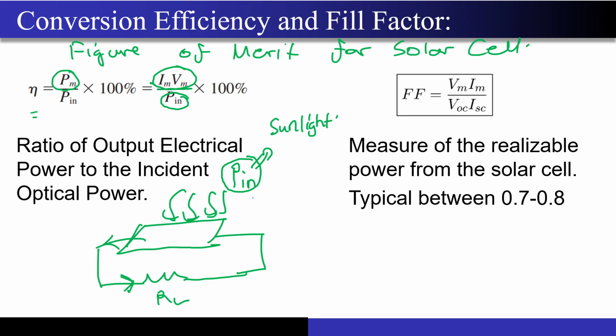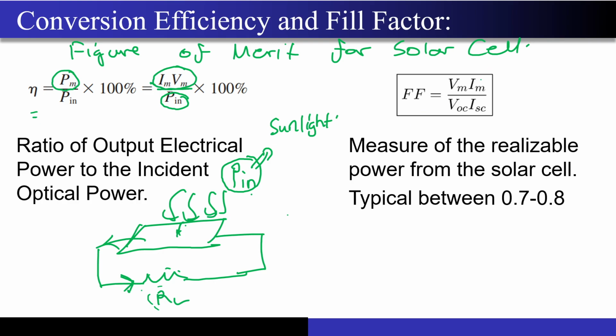So if I just take the ratio of these two things, right, that is how much of the maximum electrical power I can get out of my solar cell and how much maximum input optical power that actually I am incidenting on top of my solar cell to drive a particular load, right? So if I just take the ratio of these two quantities, then this ratio is nothing but the efficiency of your solar cell, right? So I hope this efficiency term is very much clear to you.